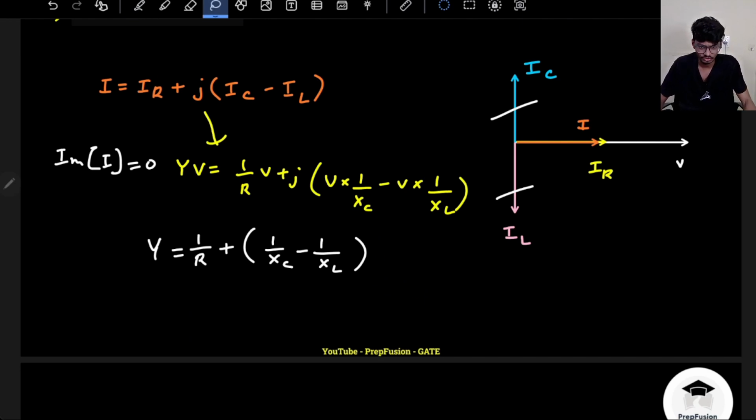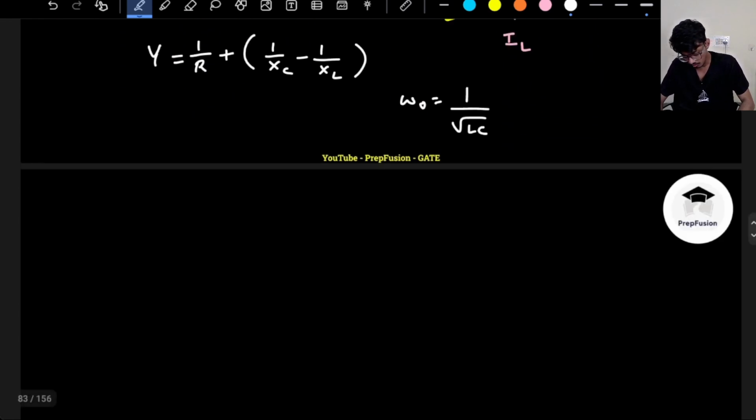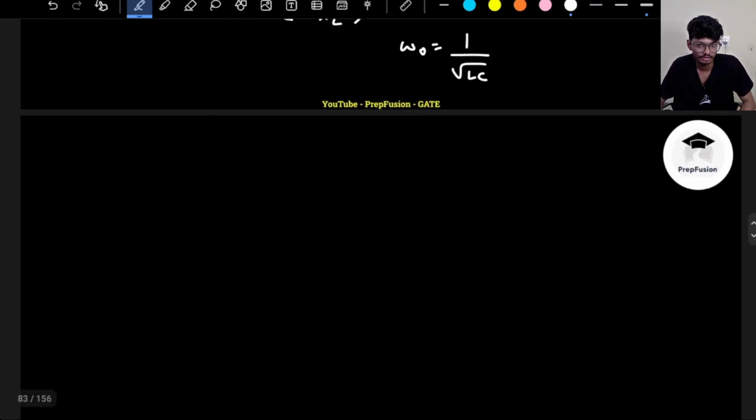Okay, so like this also you can prove always. So the resonant frequency is same, it will not change obviously. Resonant frequency omega naught will be 1 by under root LC, for a standard parallel RLC circuit. For a non-standard circuit we will derive the expression. Okay, so I hope you have understood the point. Now a few important points I wanted to clear.